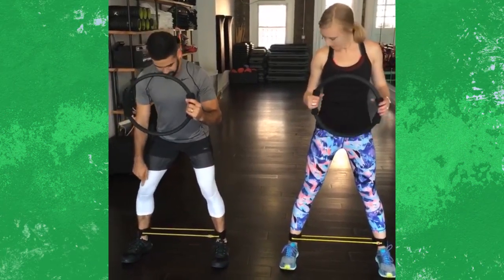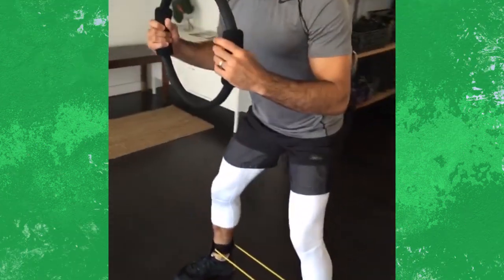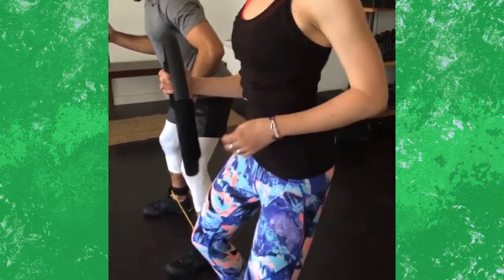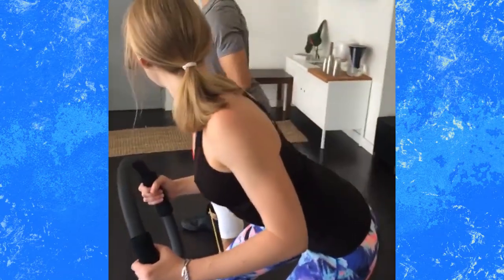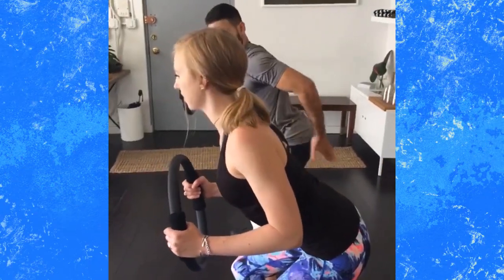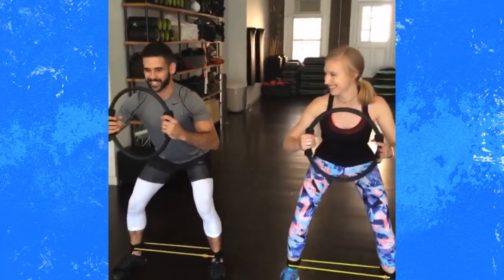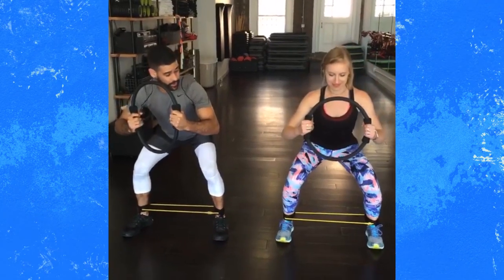Number two, my knees are bent over my ankles, making sure that they're not in front of my feet. So when you look down at your feet, you should be able to see them — your knees shouldn't be blocking them. Then, you're sitting back into your butt, almost as if the hole is hitting you right at the hips. Notice how my chest drops as well — it's like a chain reaction. My butt goes back, my chest comes forward, and my butt feels like it's going towards the back wall. All that just to sit down a little bit and come right back up. So this is a proper squat.